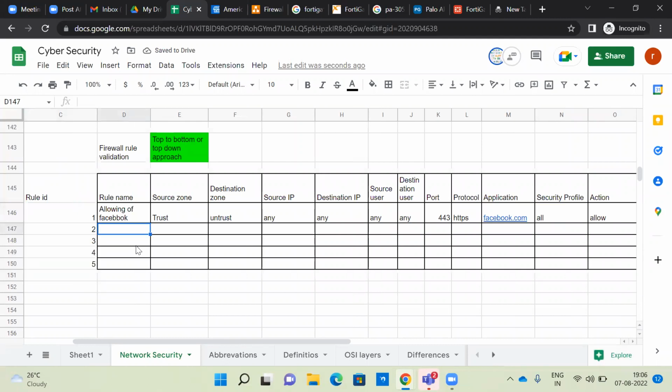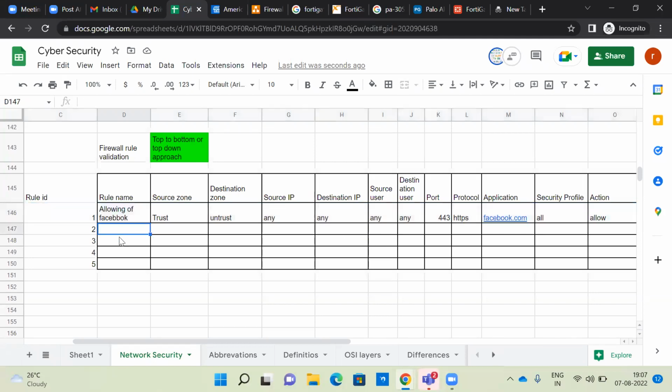When an internal employee of Infosys tries to access facebook.com, the firewall validates the rules. Say there are 5 rules; where is the Facebook rule? The first rule matches the condition, so it automatically stops there. We will create one more rule, then we'll come to know.